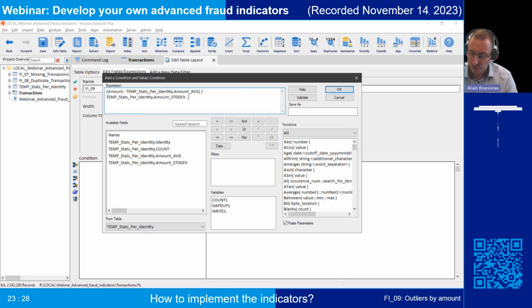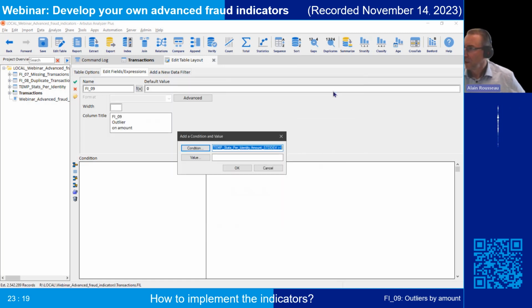If that is more than 6 times, and statistically this is very, very unlikely, but this is strange data as I created it, then I want to have a value of, let's say, 6. And this is an arbitrary value that you can decide on depending again on your situation.